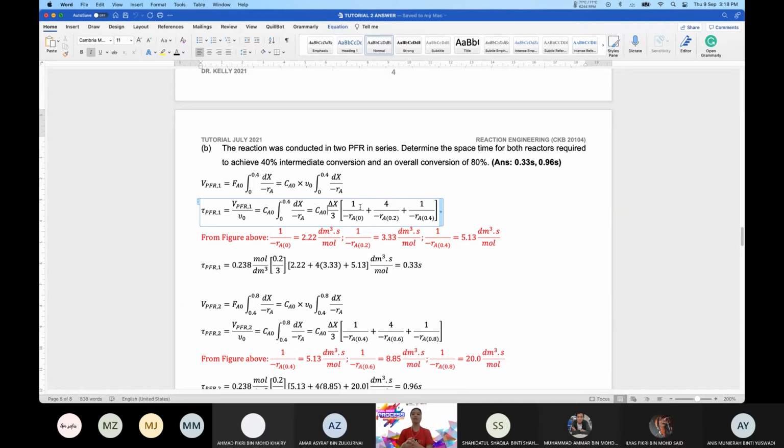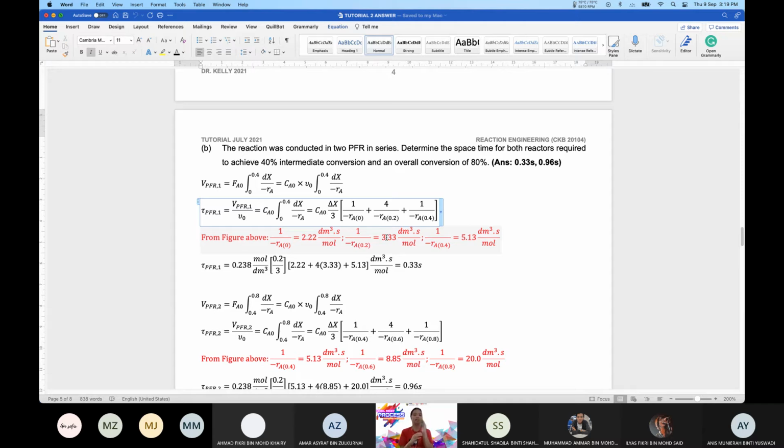So 4 per minus RA at my middle X of 0.2. Sometimes I slip and say 1 for the middle one, actually it must be 4: 4 per minus RA at middle X. Okay, done. Then delta X. I always repeat delta X because it is the thing that students sometimes forget or get confused about.